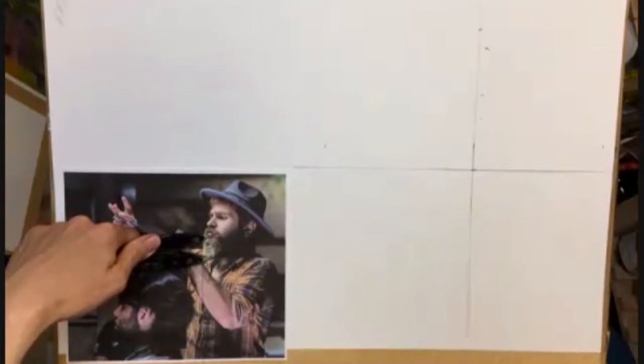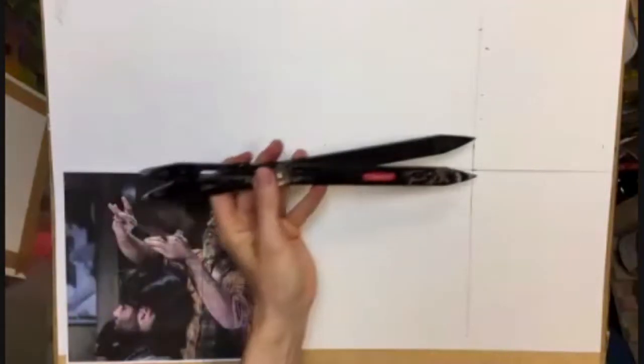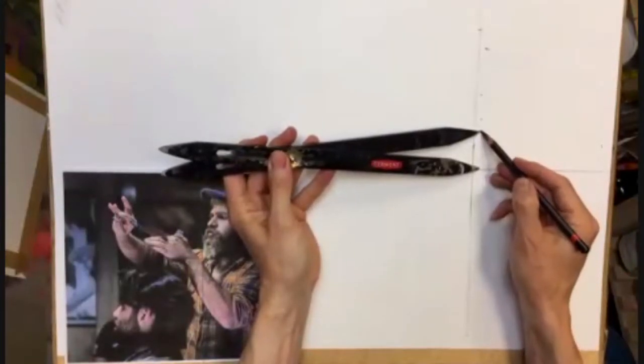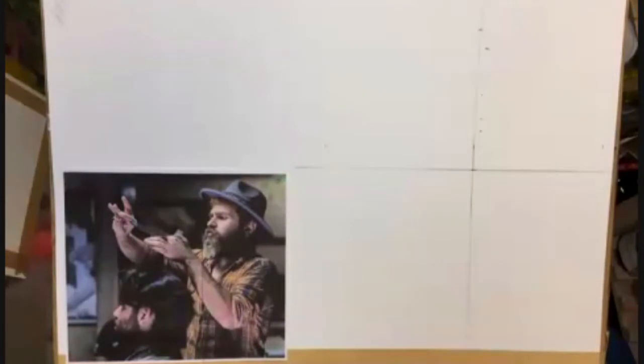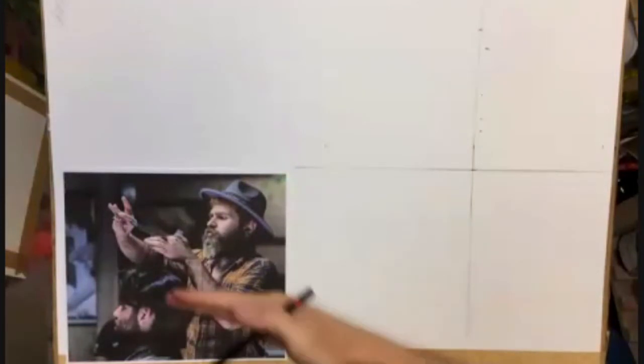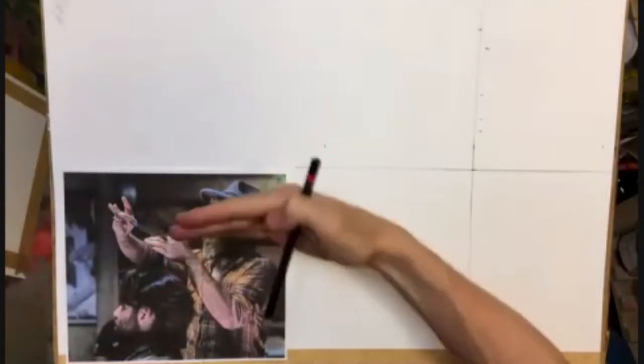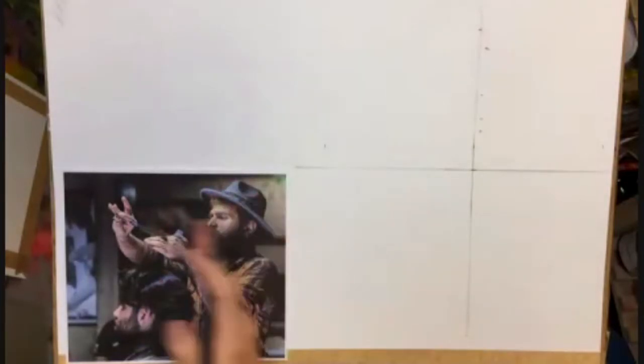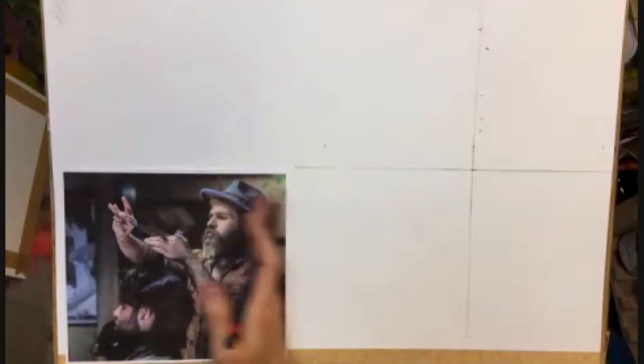Because he's got a lot of beard, I can't really see his mouth very clearly. I can only really see his lower lip, so I'm not going to worry too much about that. So I've done a load of vertical measurements, but what I don't know is where they then come in relation to the horizontal.